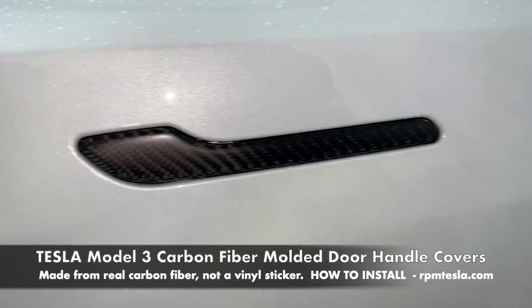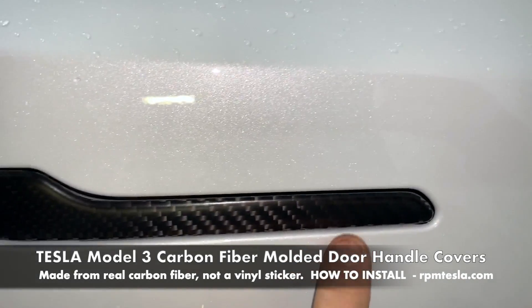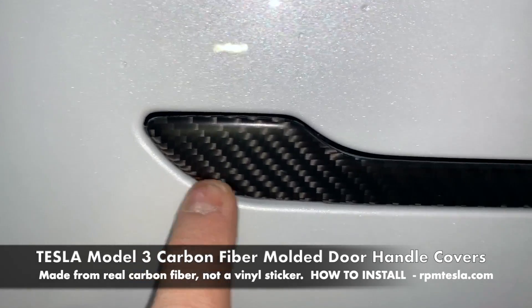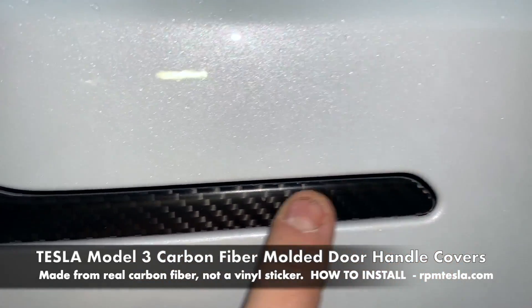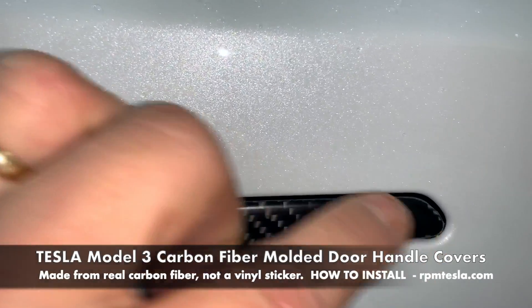Take a look at that. We'll go back and forth with the camera from edge to edge at eye level — you can see all the chrome is covered and you have a beautiful carbon fiber look. If you want to make any adjustments, this is the time to do it. Just lift the edge up and angle it up or down.